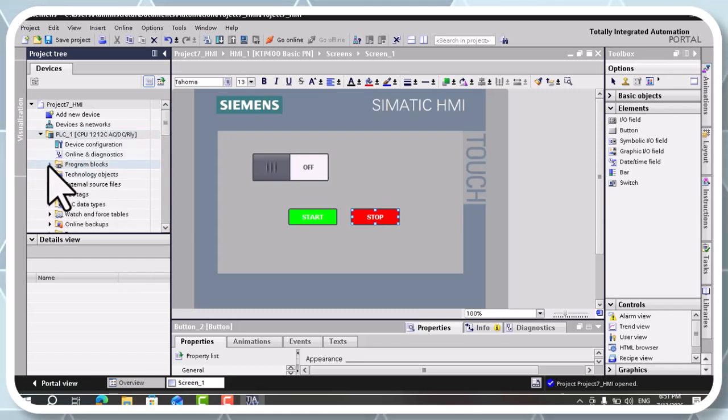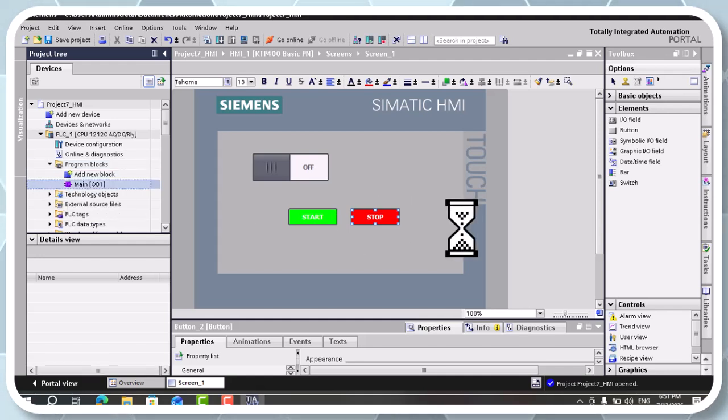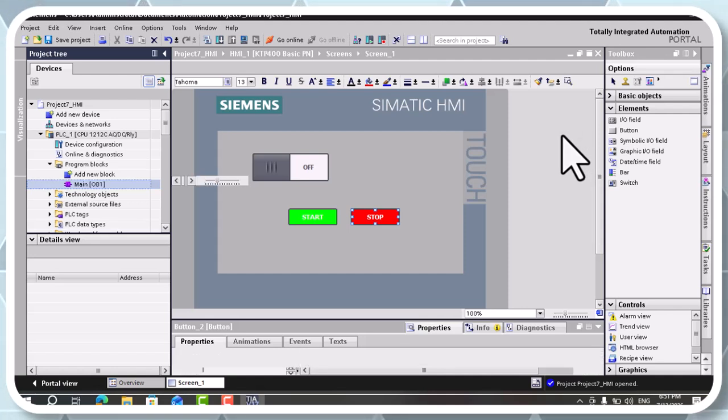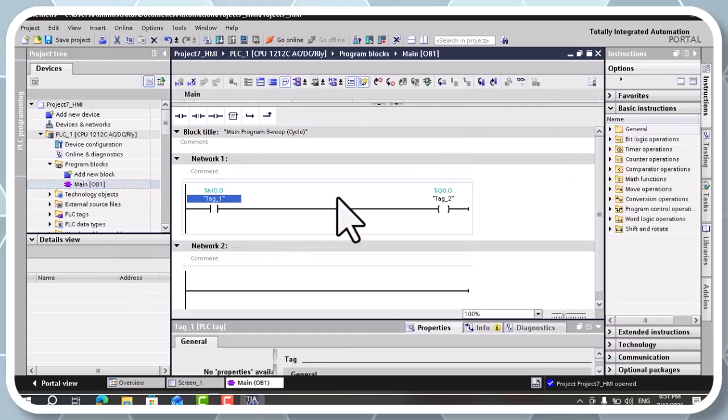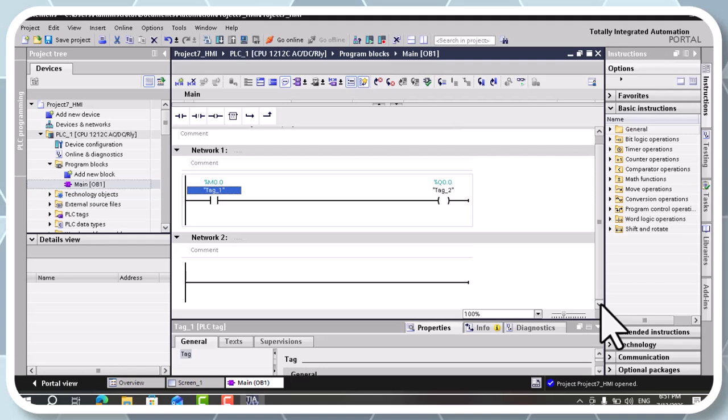So let's open our program. Okay, we have I0.0 and Q0.0. I think we can use them.